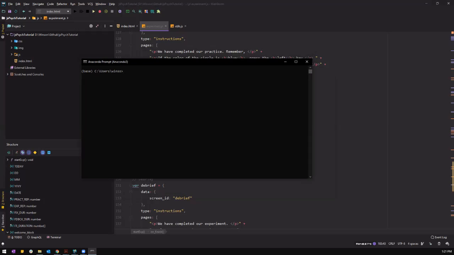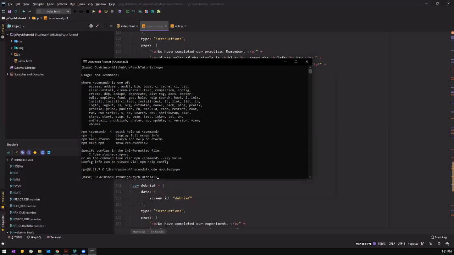Okay, so once you are here, you can test npm. You should be able to see all these functions and help functions coming out. If not, you have not installed Node.js and npm properly.